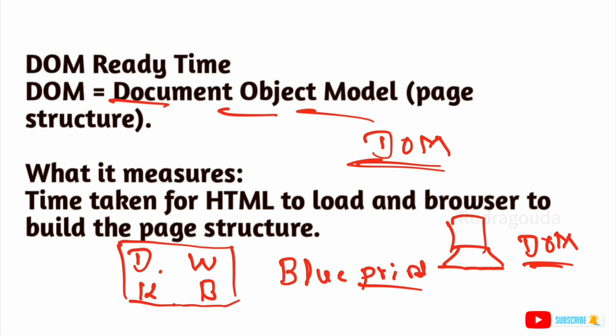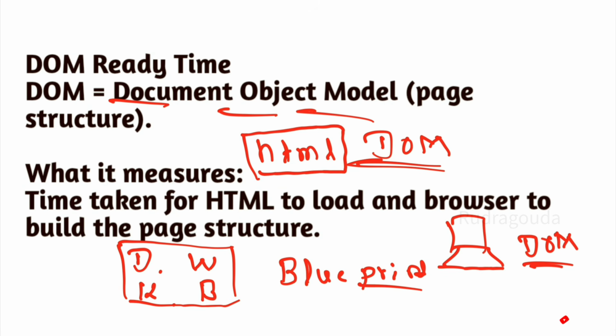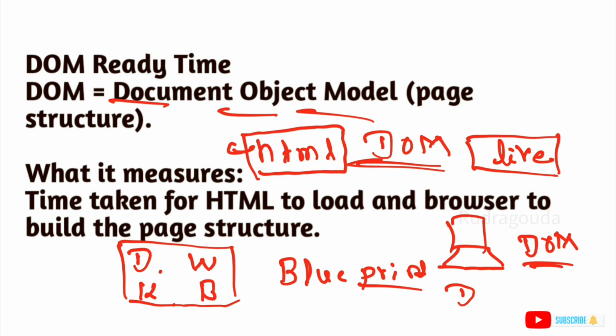Every website we build uses HTML, the language called hypertext markup language. Like it will display welcome to Zomato, the biryani images, and there is also one more option called order now. Everything will be written in the HTML language. This HTML file is just a text file with instructions. When your browser reads this file, it creates a live blueprint in memory, and that we call the DOM. In a simple way, you can understand it as the browser's understanding of the page structure.